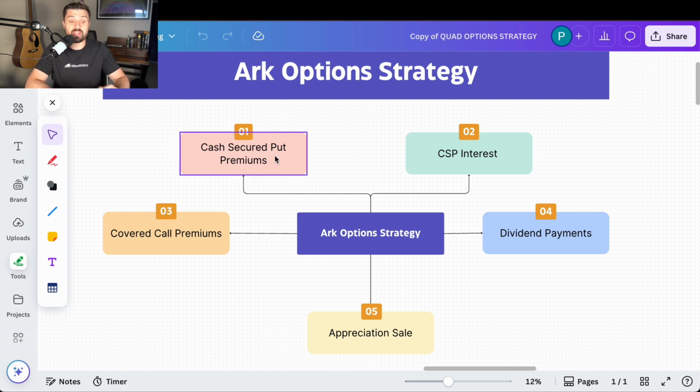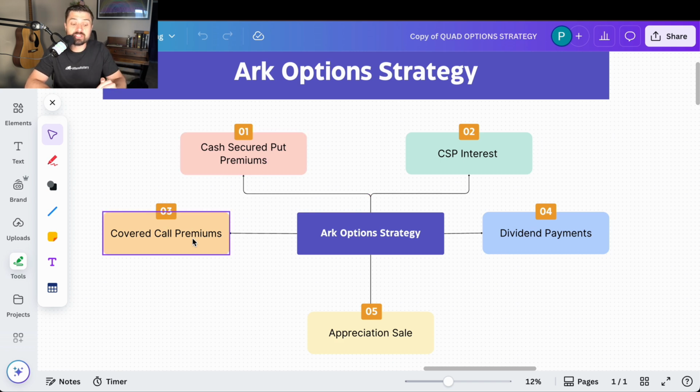So for example, with our cash secured puts that we're talking about, we're collecting the premiums, we're collecting interest on those cash secured puts as well. If we take assignment, we're getting the covered call premiums as well for our assigned shares. The kicker on that is I like doing this on blue chip stocks like J&J or Procter & Gamble, Pepsi, right? And I'm also collecting a potential monthly or quarterly dividend depending on the schedule. You can obviously go into something like Realty Income, where you're going to be getting paid a monthly dividend in addition to your cash secured put premium. So I almost combine these two together.